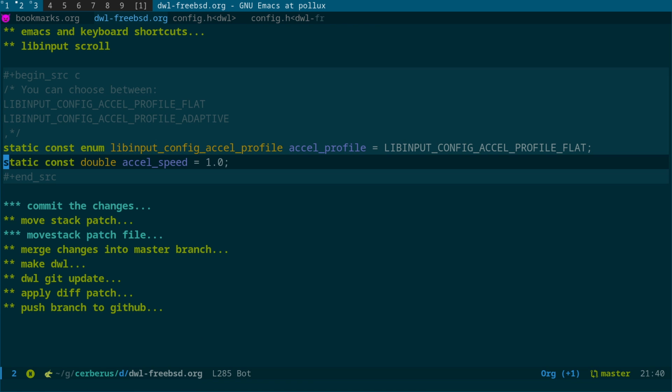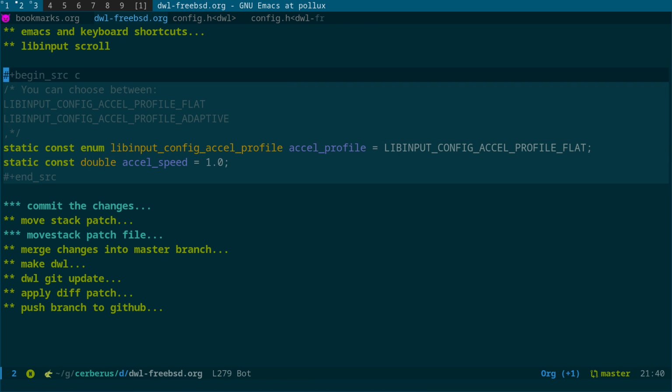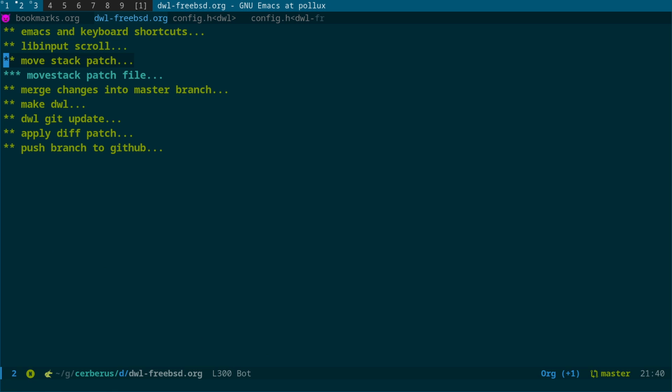Okay, and again, commit the changes as you go along. Now the next one is the movestack patch, and I've only actually got 1 patch installed, and patching is a pain, and typically you end up having to do this manually. Let me show you what the movestack patch is.